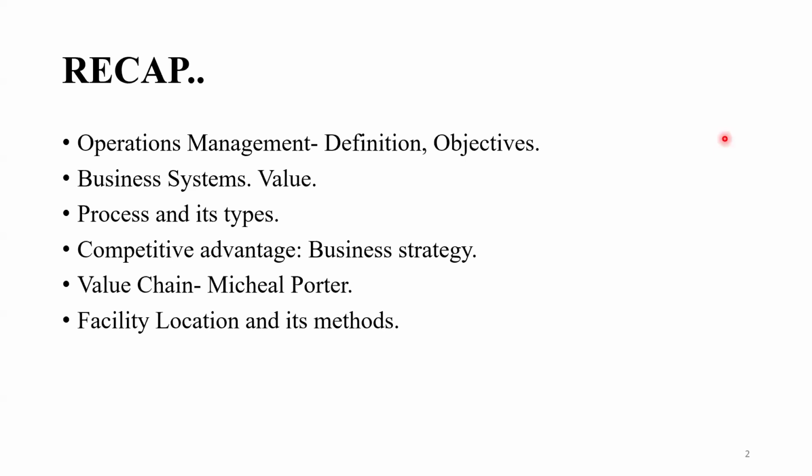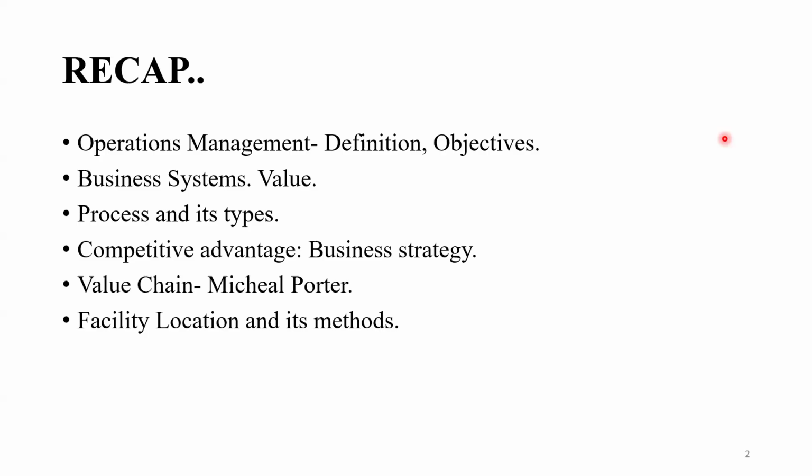Whatever product you are making, whether it is a juice or a pen, you are going to create value out of it, like packaging or extra determining of cost. So what would be your unique selling point compared to your competitors? All of these come under your value. Then your process and its types: job process, job shop, continuous process. We have discussed that.